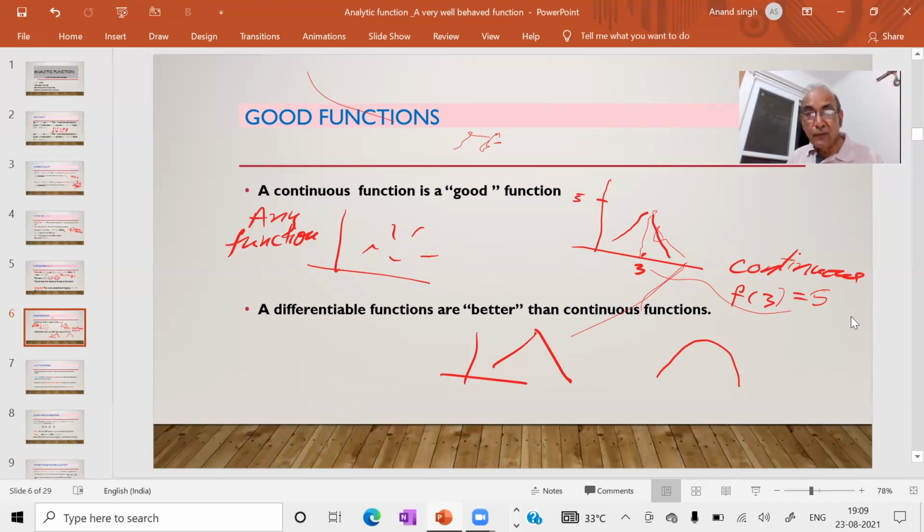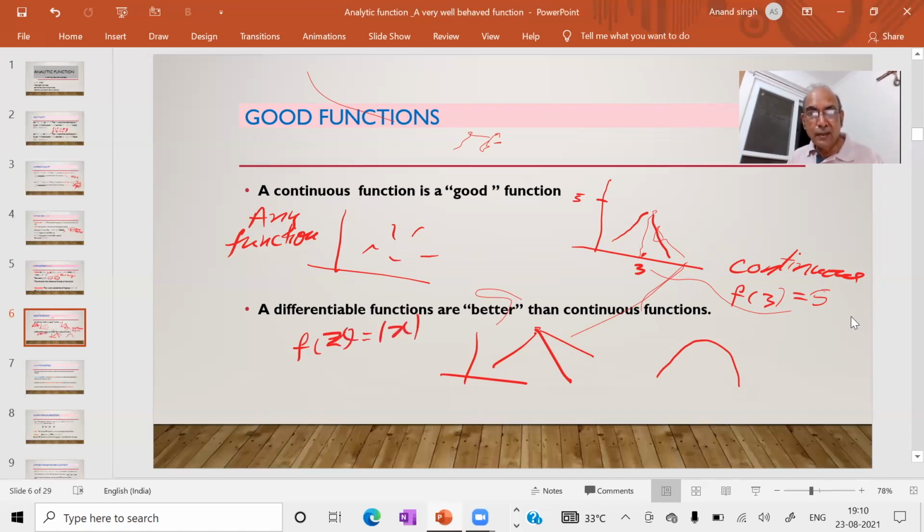So from that particular point of view, I would call this a better function, a smooth function, because look at it. I could have obtained some other diagram and so on. It would have been like this with that gap coming up and that being filled up. But then it is a certain spike, and the example that you normally start with is f of z equals mod z, or f of x equals mod x.